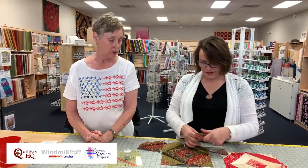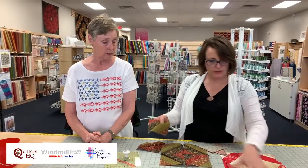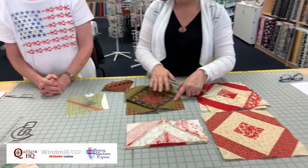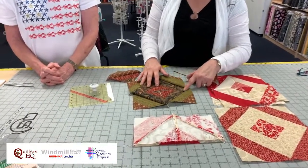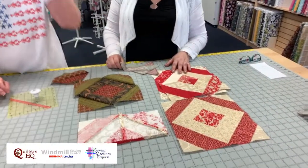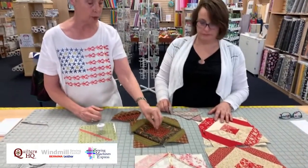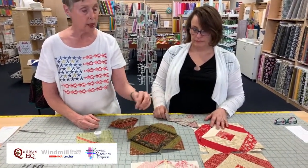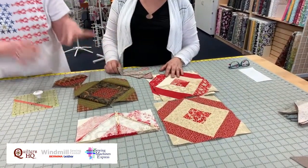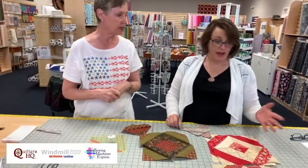So you can do all kinds of different layouts with that. She's got one here that is like this. I was originally going to focus on the centerpiece, and because I had so many different strips of material, I couldn't make them all the same like this, which I liked. So I thought, okay, I'm not going to do that. I'm going to make sure that my squares around here are of similar hue. That's a good thing to say. It's going to be a beautiful quilt.